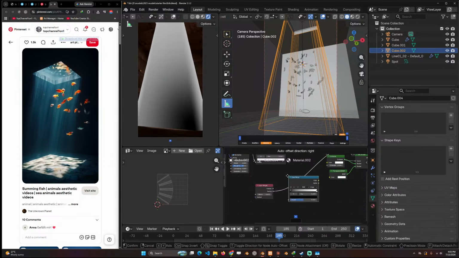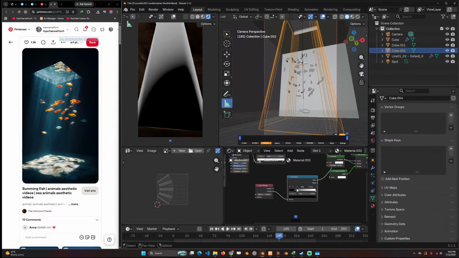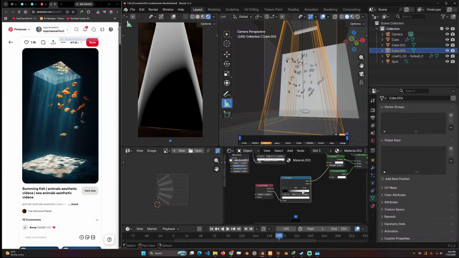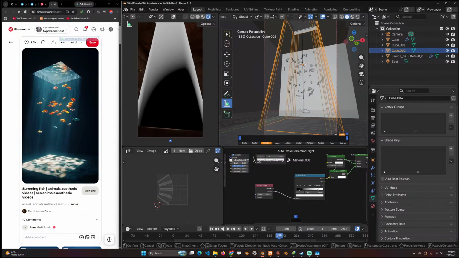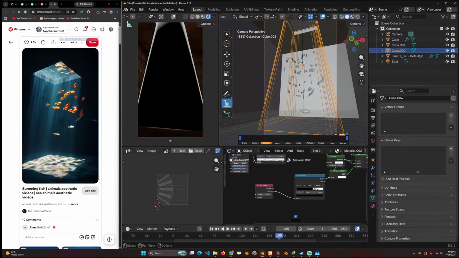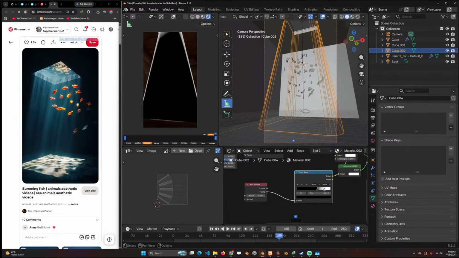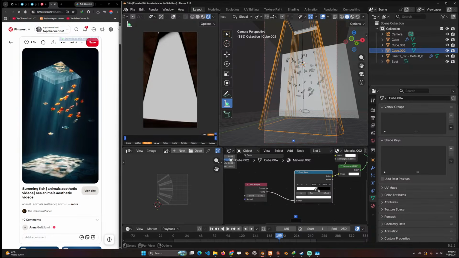Use a mask color here to create a mask. So that softens the edges a bit.